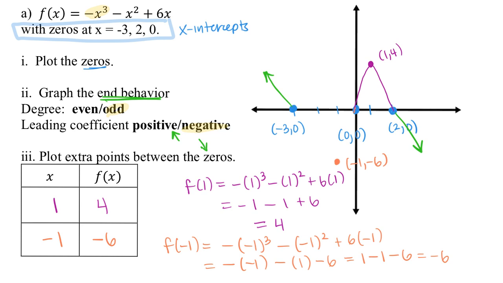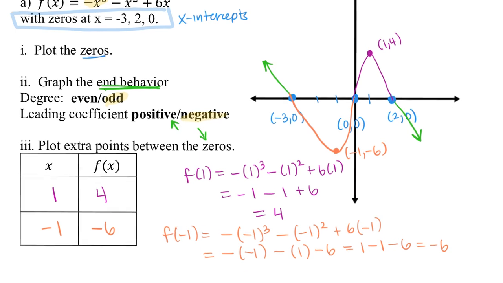So now I know it's going to go down here, and it's going to go back up to my point. Okay, and then this is a decent graph for a polynomial function. I got the zeros graphed. I did the end behavior, and then between each zero, I figured out if it was going to go up or down. Okay, now that you've seen the whole process, let's go ahead and try the next one.